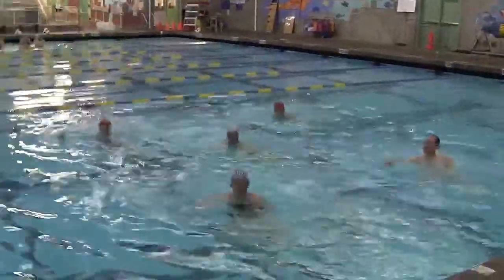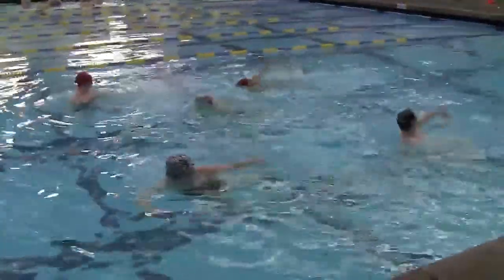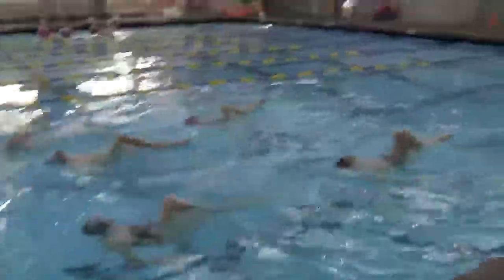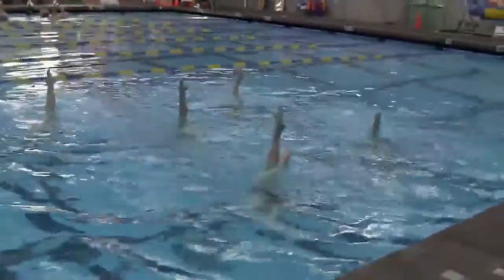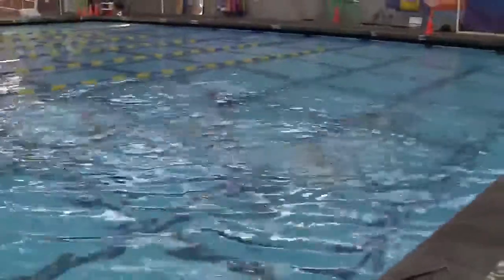5, 6, 7, 8, 1. That part, I think we should work on because it's two distinct moves and it looks kind of blurred. I'm not seeing that sexy shoulder as much right there from the back half of the pattern. So Mike and Monica and Cole, if you need clarification, ask Karen.